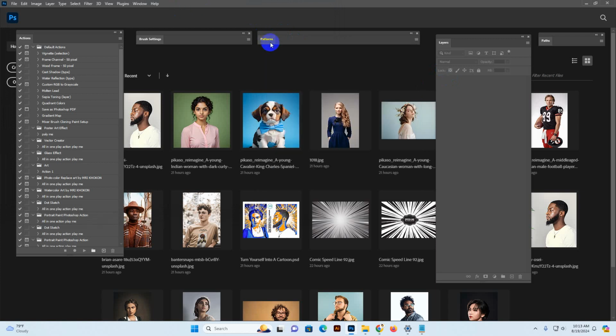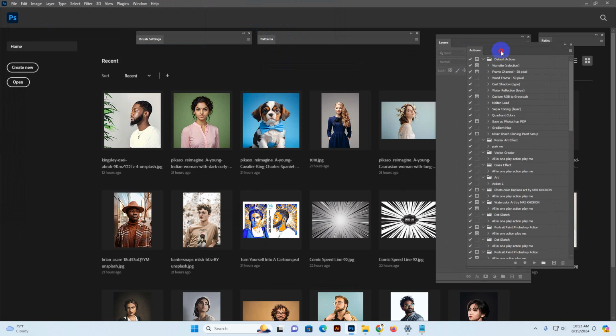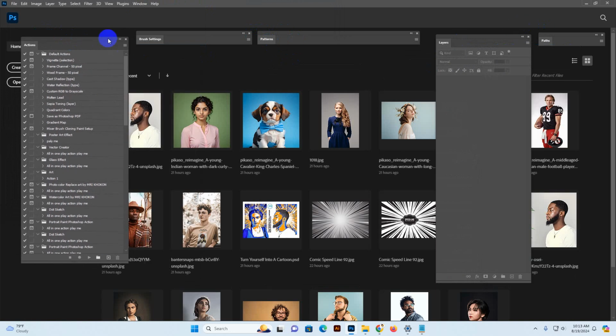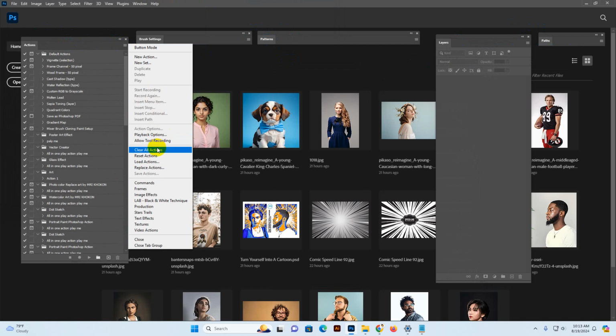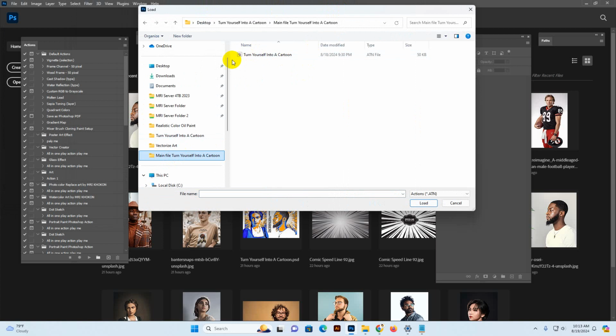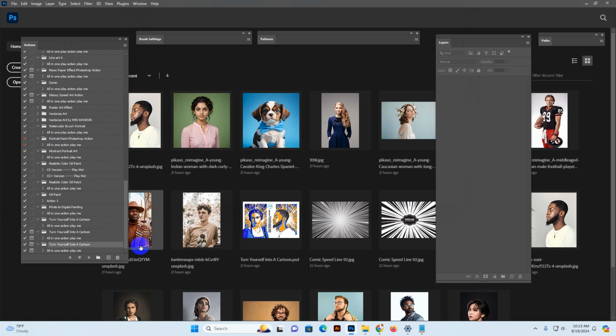Now we want to load our script. Go to Window and Action option, click, and now the action option shows, maybe on the right side. I have settled it on the left side. Click the more option and load action, click and find my download file, the main file, and there is the script file. Select and click the load button, and now it is loaded. Up and down option, this is the folder and this is the script.